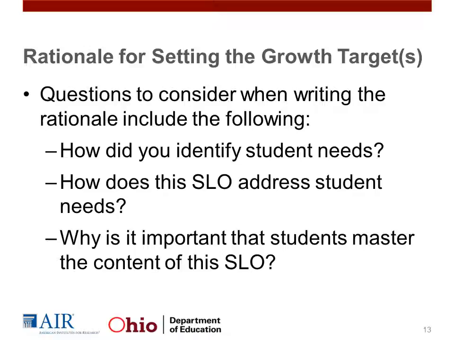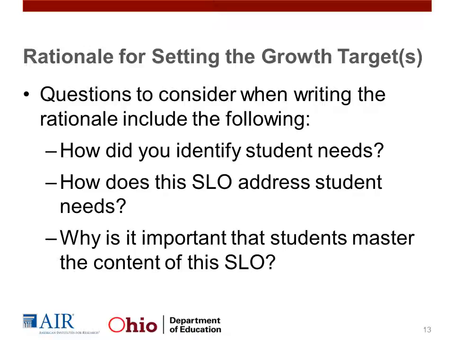How did you identify student needs and determine appropriate growth targets? Think about what data you analyzed at the beginning of this module to first identify student needs. How does this SLO address student needs? Explain how if students meet their targets, they will have shown significant progress in an area of need.